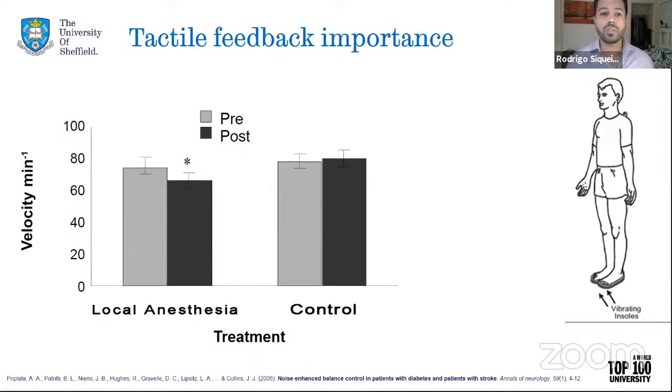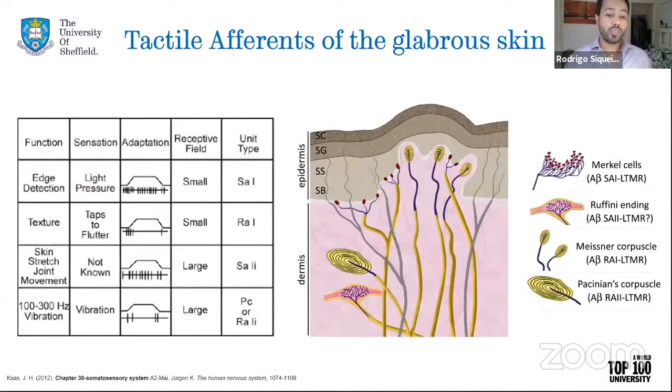But where does it come from? Where does the information come from? Well, most of the information that we have for tactile afferents came from the hand, but we have 4 classes of tactile afferents. They are basically divided by how fast or slow they adapt to stimuli. So you have slow adapting and rapid adapting, and you have types 1 and types 2, depending on the sizes of the receptive fields. So small receptive fields type 1, large receptive fields type 2.